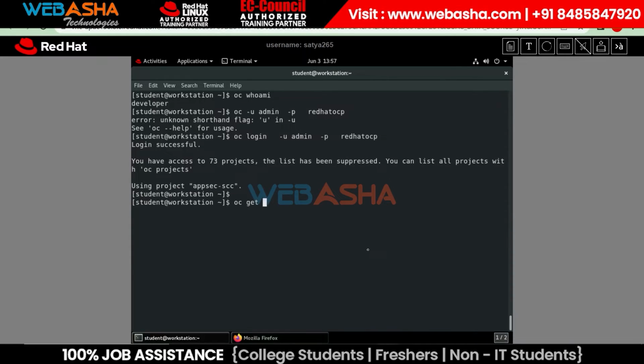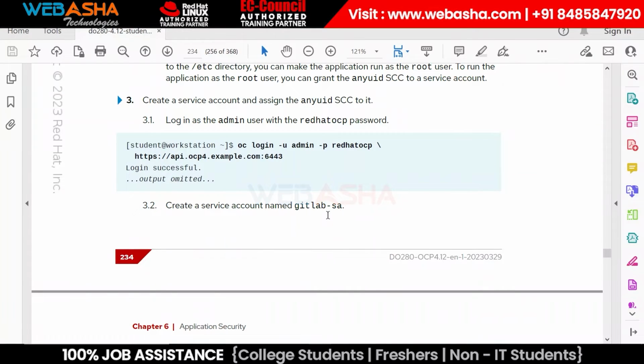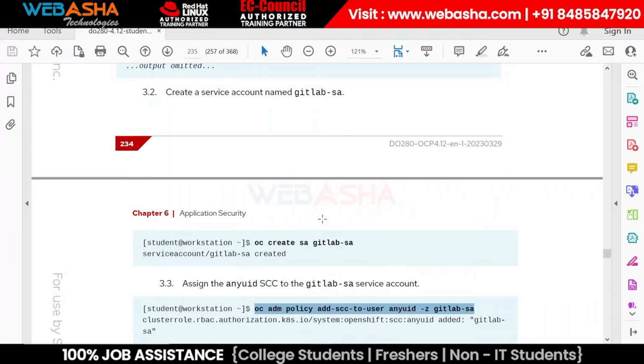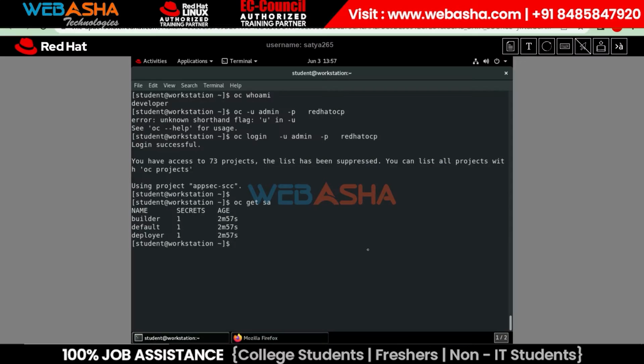Service accounts are not project based, so create a service account first.